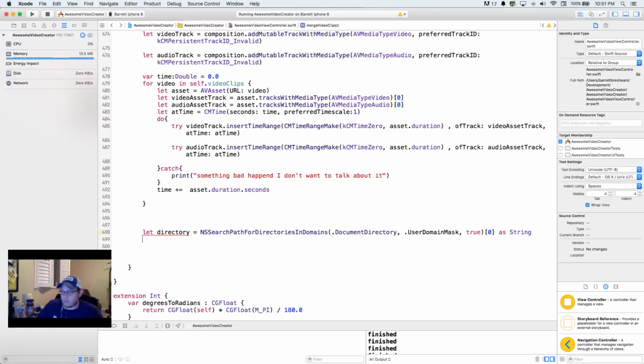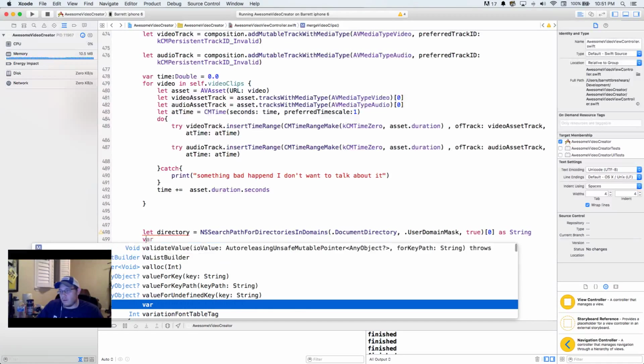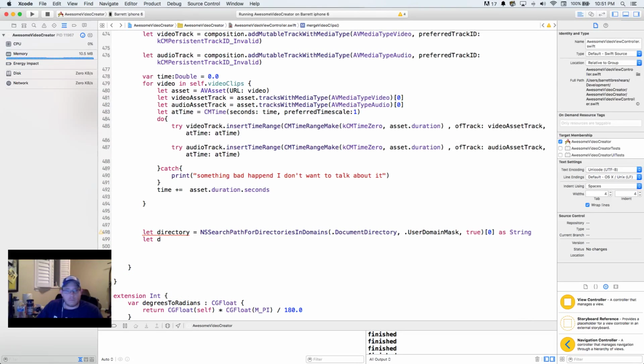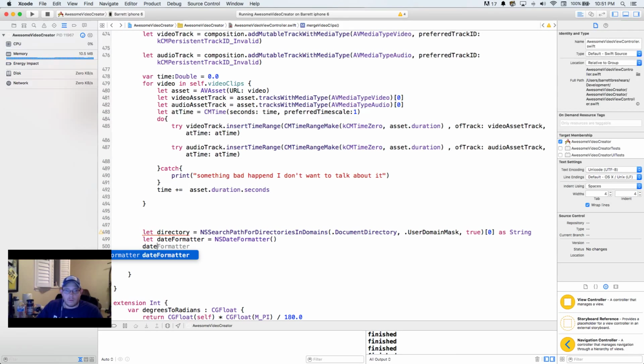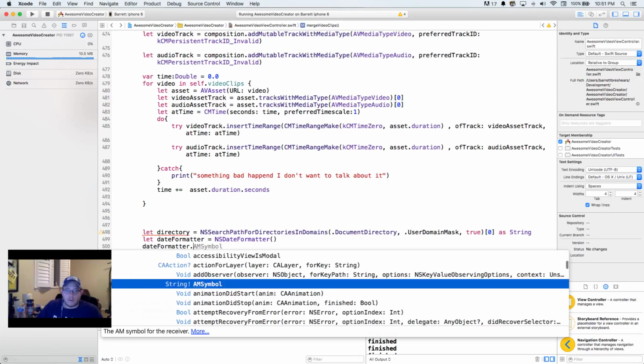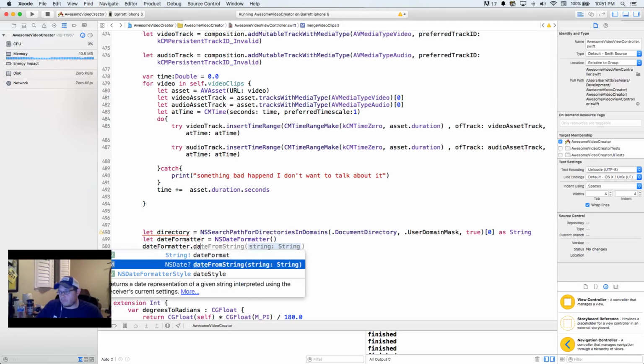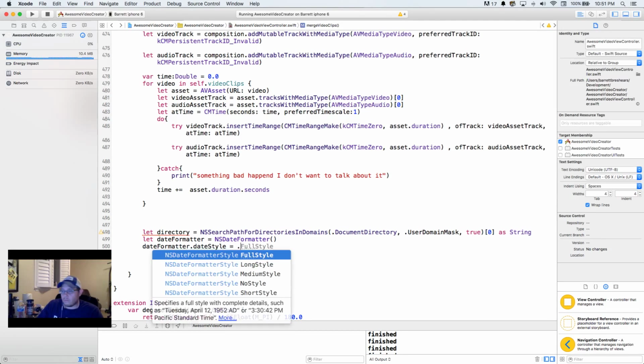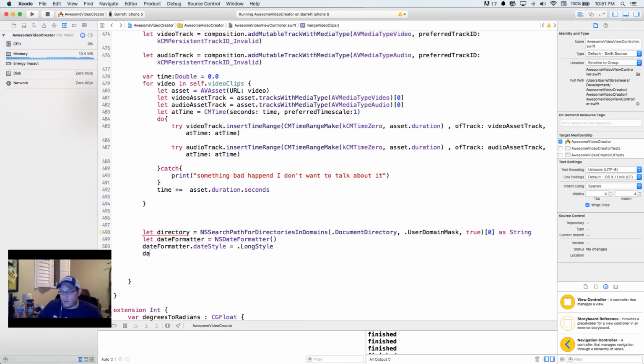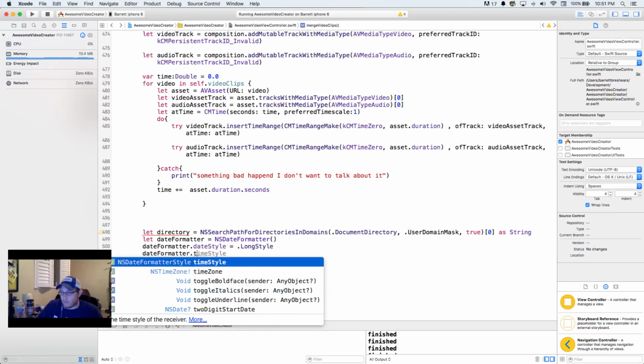So we'll get a timestamp for this. So we'll create a date formatter. And then we'll set the date style, and also the time style.